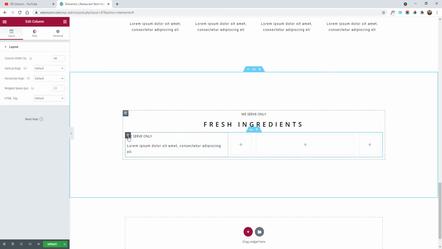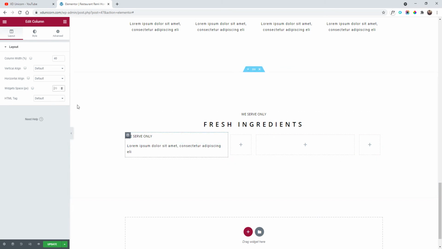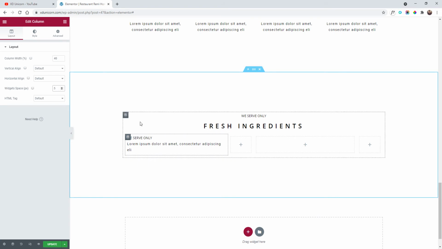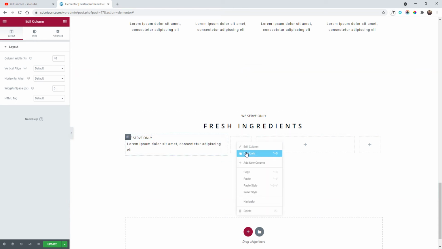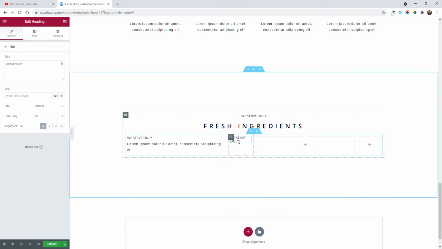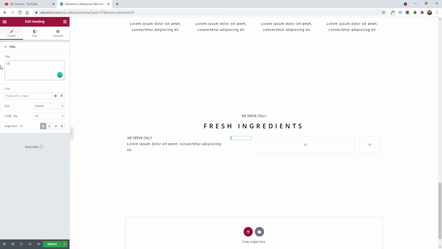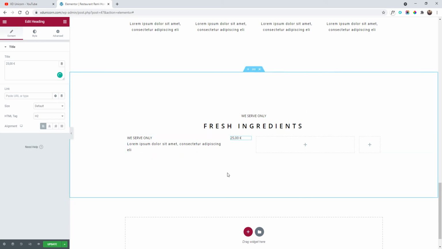So now what we need to do is to remove the spacing between those elements, and you do that by clicking on the column and adding widget space 5, and then we're going to add a price here, and I'm going to copy this again, paste it here, and of course I'm going to put the price like that and like that. Cool.